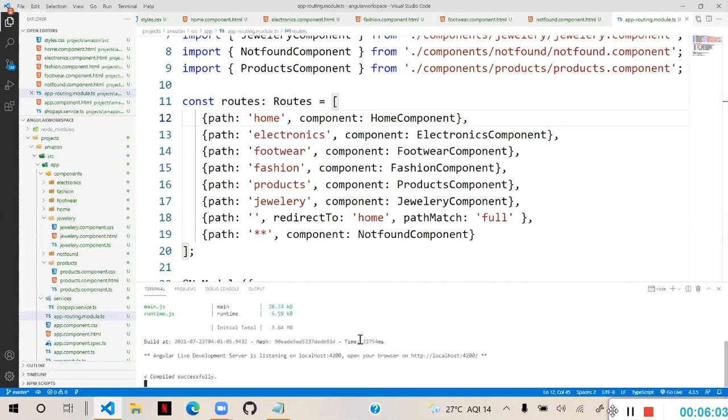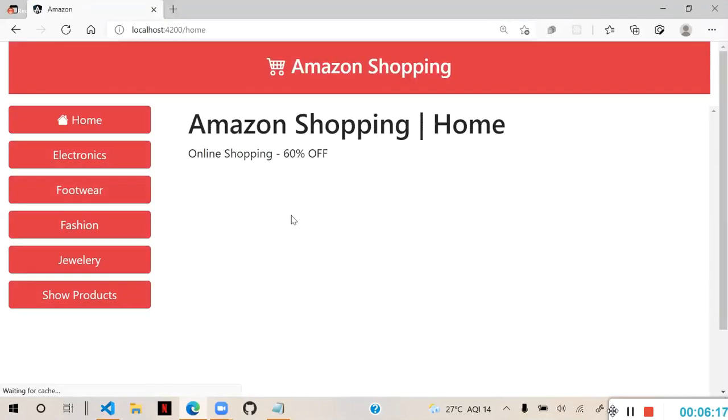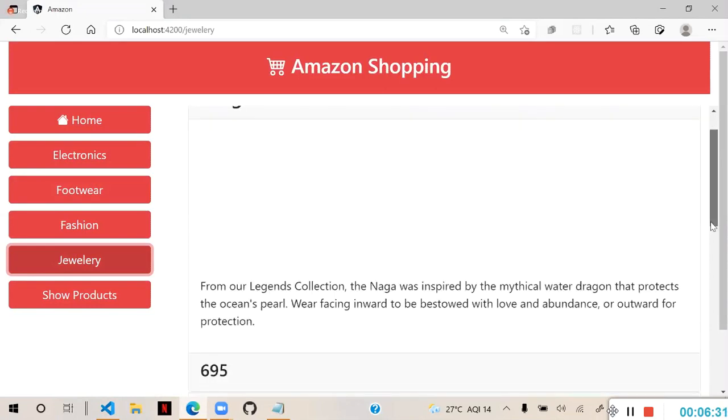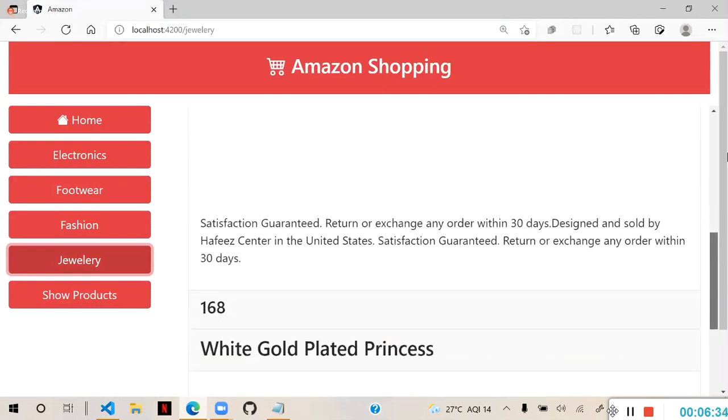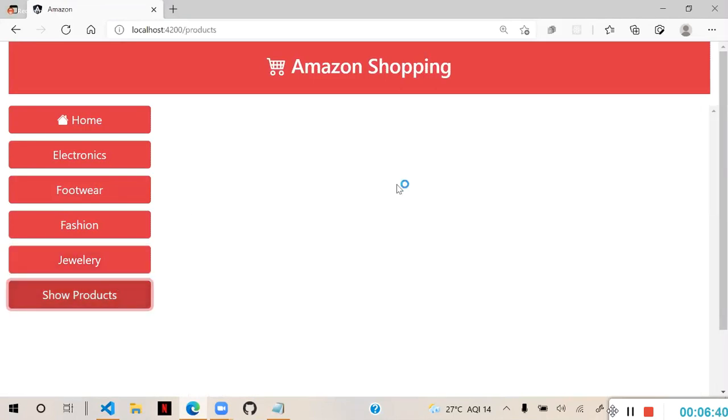So the application executed successfully. Let's run this and see now. It's compiled. Now I access this here, localhost. Yeah, this is the design we created yesterday, and the data is coming from the API. If I say jewelry, it will get all the jewelry related products. It has to fetch the information from the API and display the products.